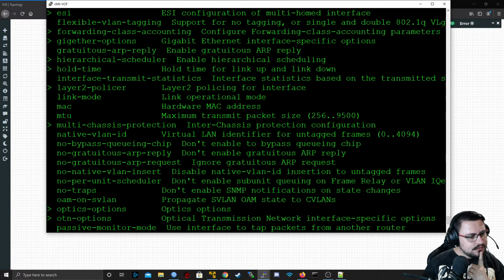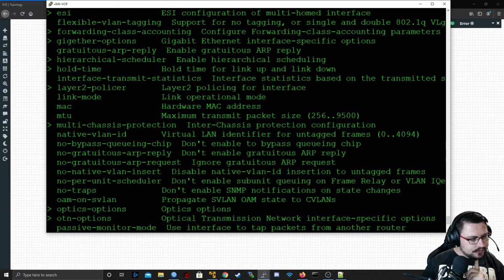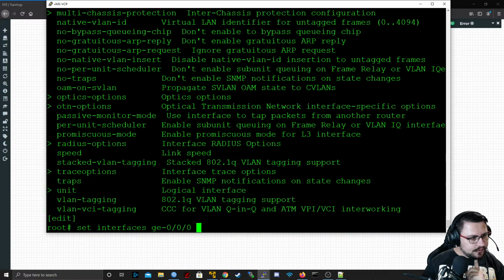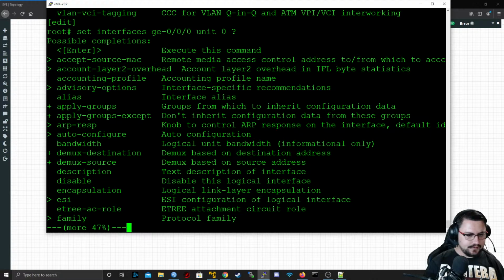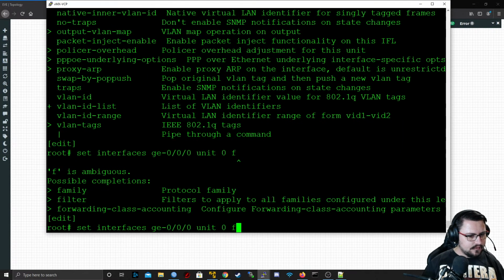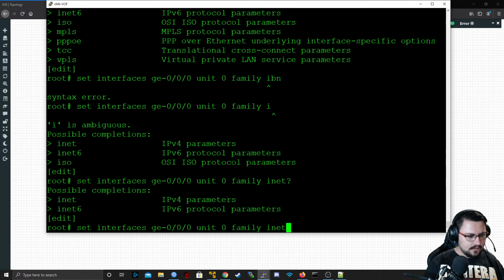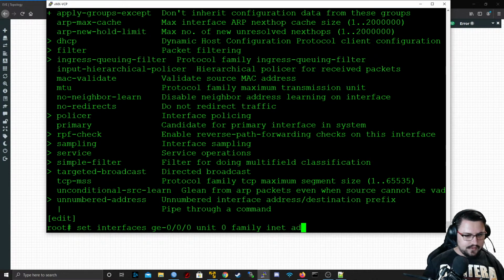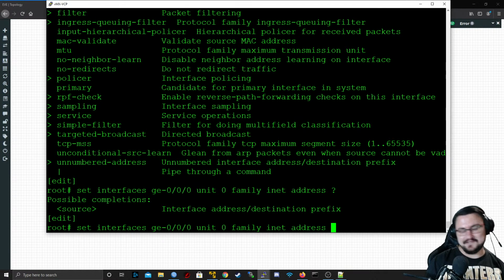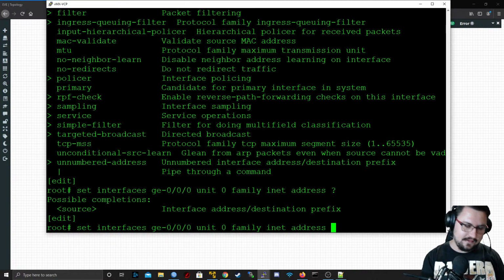like that. I'm just trying to recall where to set the IP first, because Juniper is a little bit different. We're not setting a link mode. Unit 0. Did I have an address family there? Family inet address. You see how much different this is already as compared to the MikroTik or the Cisco. In theory it does the same thing, it's just different.